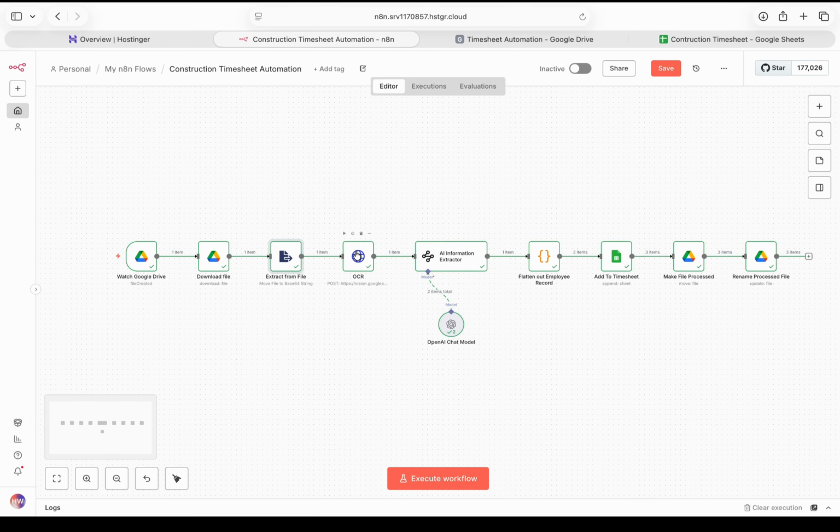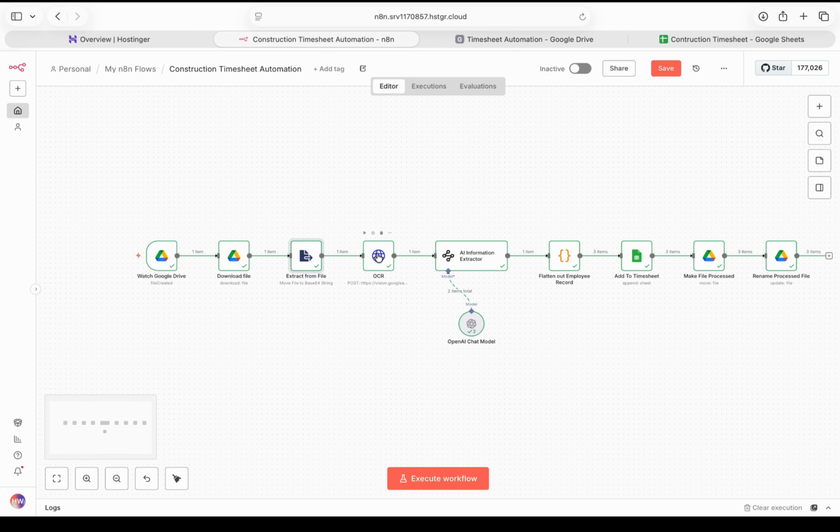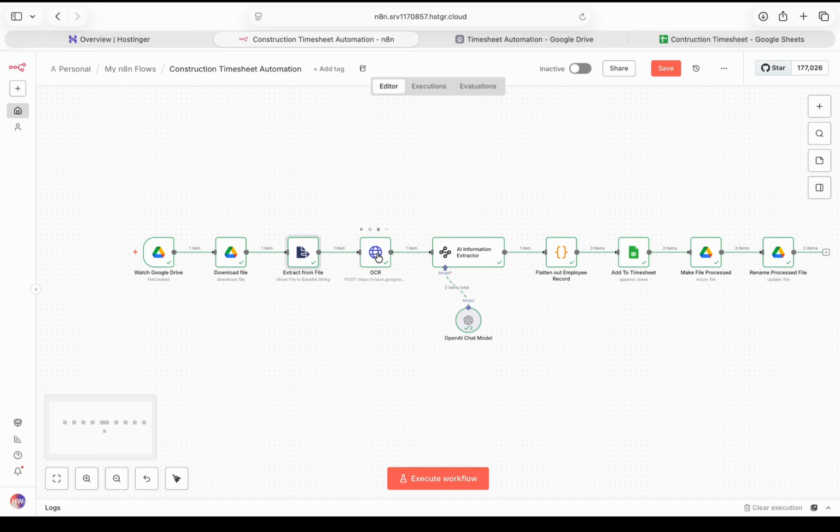Now, one other thing you may ask is, how do I get this OCR? In order to get this OCR, you need to log in to Google Console. Once you go inside Google Console, you enable the Cloud Vision API. Once you enable the Cloud Vision API, there is an option for you to create credentials. That's where you will be able to create an API key and then plug it inside the OCR that I just showed you.